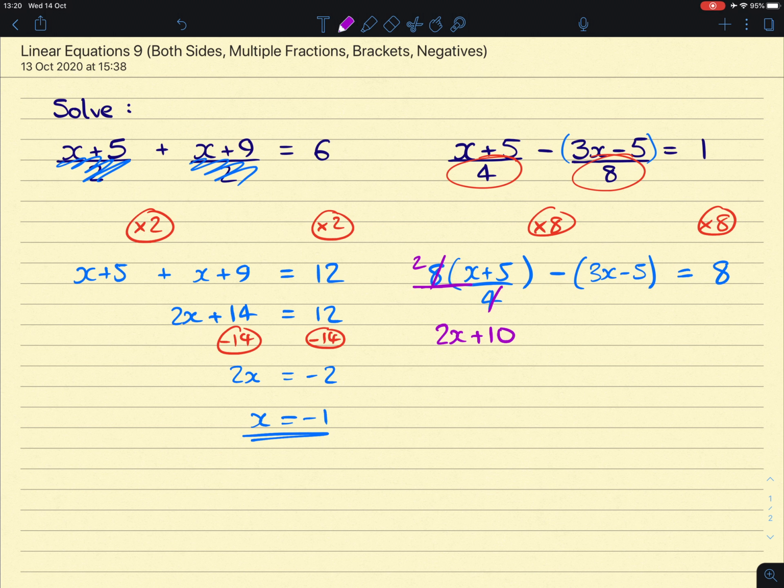Being careful with this, because of the fact that we're taking away that fraction originally, we are taking away that 3x minus 5, that negative 1 that applies to both of these. Not only will the 3x become negative, but that minus 5 is now going to turn into a positive 5. So we have to be careful of that. If you have a fraction and there's a negative before it and you're about to get rid of the fraction, there is technically a pair of invisible brackets at the top of any of those fractions, like so. Okay. So now we have that equals 8.